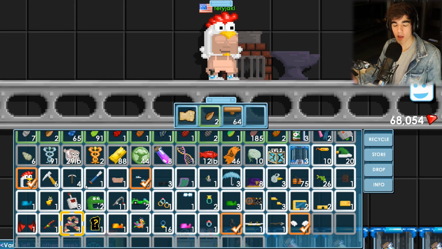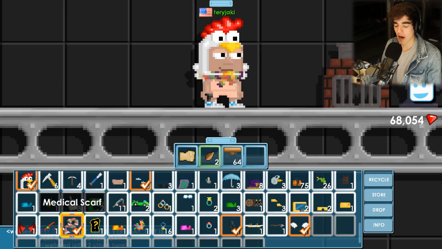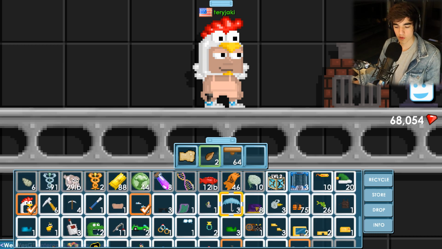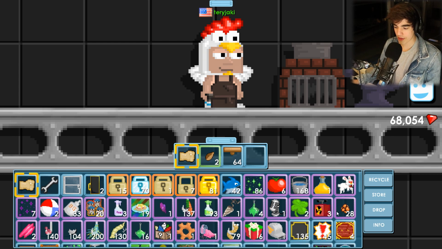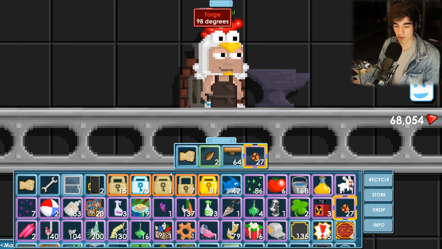Oh yeah, by the way, while I was doing the quest, I actually got a medical scarf from doing the surgery quest. How about that? I actually made profit while doing the ring quest because of the medical scarf. Great, okay. So you need to wear the ring of smithing, and you need to wear the blacksmith apron. All right. And I think if you put nuclear fuel... Yeah, okay, now it warms up and it slowly goes down.